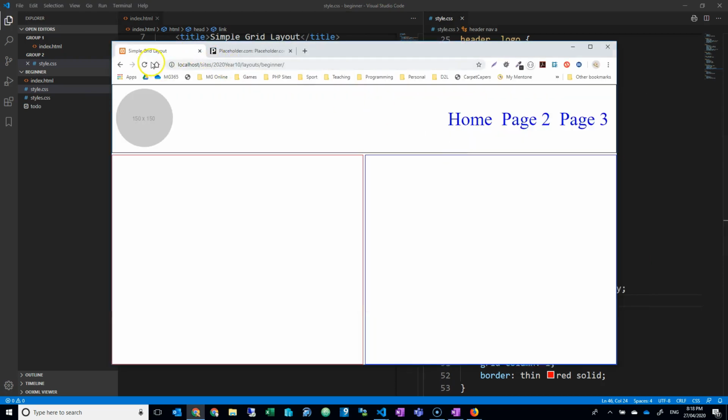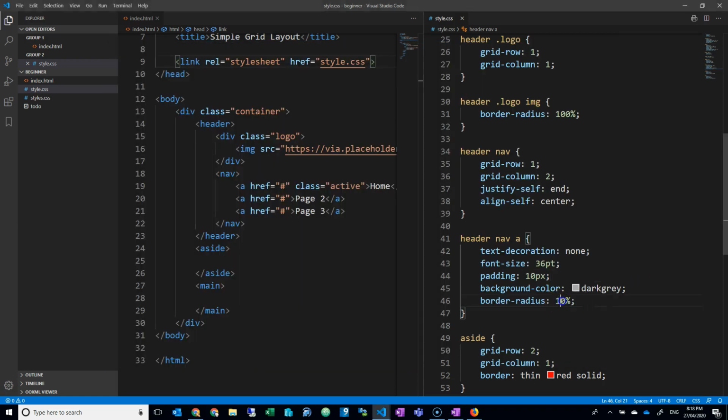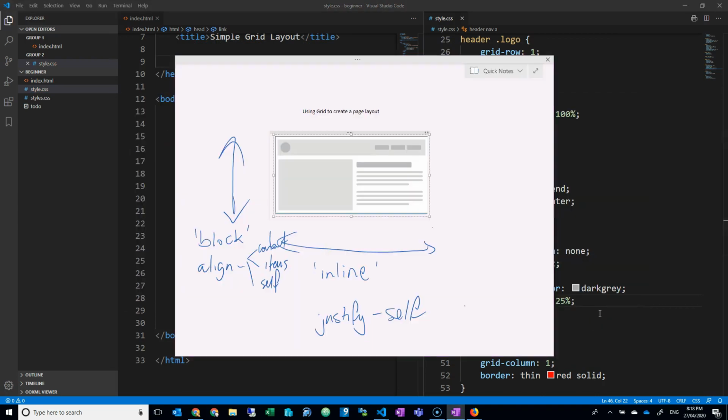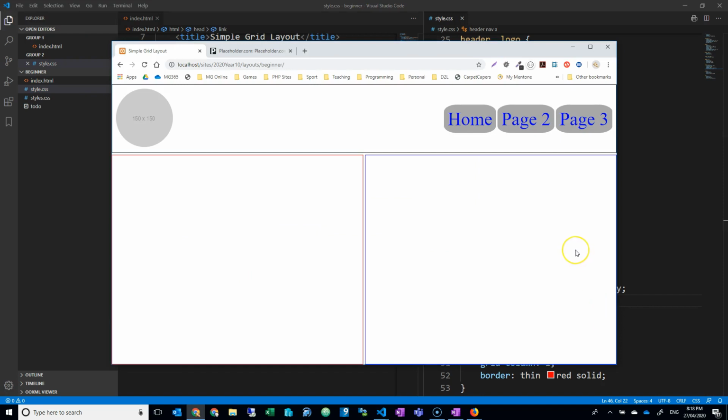We'll go back and have a look and see what we've done here. So we've got a background. I'm not particularly fussed about that, so I might increase. Let's go with 25%. Oops. It's still not great, but I'll let you fiddle with that.